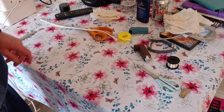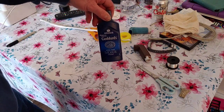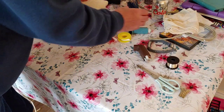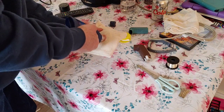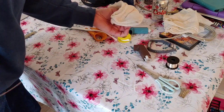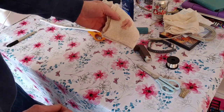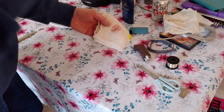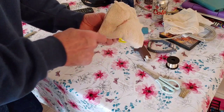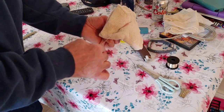Now what I've decided to do with this is to polish it with some silver polish. Just polish the conductor a little bit. Put a bit of silver polish on there like that, and then we're just going to run the wire through it a few times. You can see there's black coming off there, you can see the black on the cloth. So just going to give it a bit of a polish to improve the surface. Then we'll spray it with some DeoxIT on top of that.